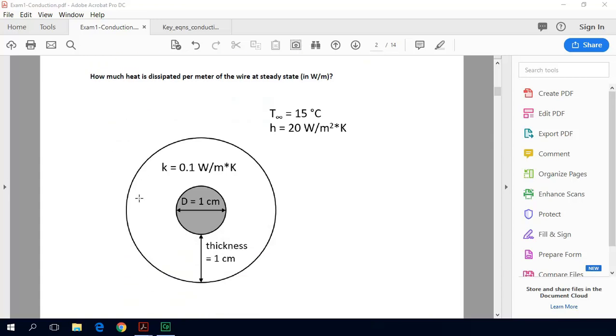So here's our problem - this is the wire so it's at a uniform temperature so we can assume that's also the surface temperature. Here is the insulation and then here out to ambient we're going to have convection. So we're trying to figure out we have this heat that's here in the wire and it's trying to get out.